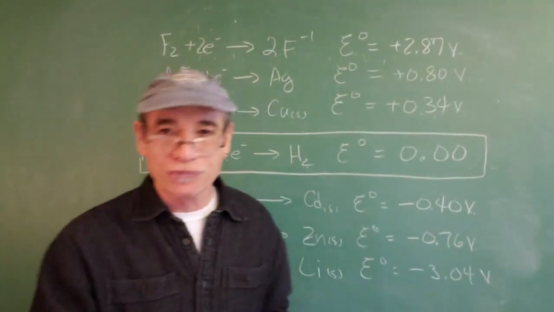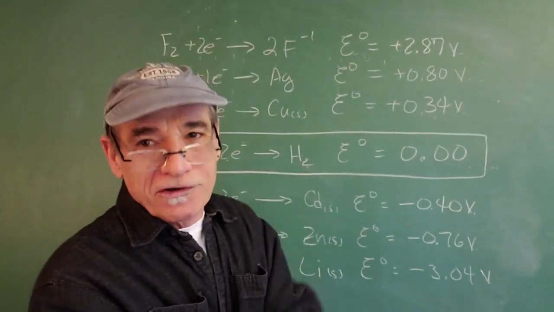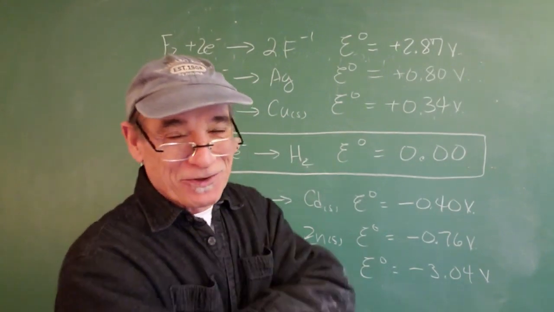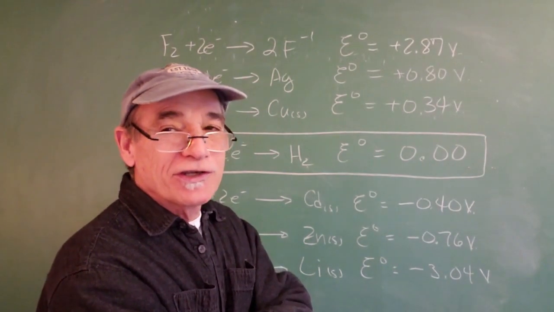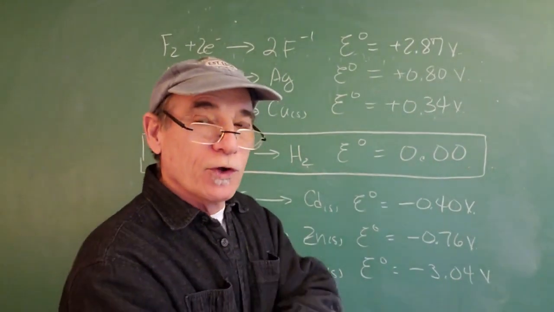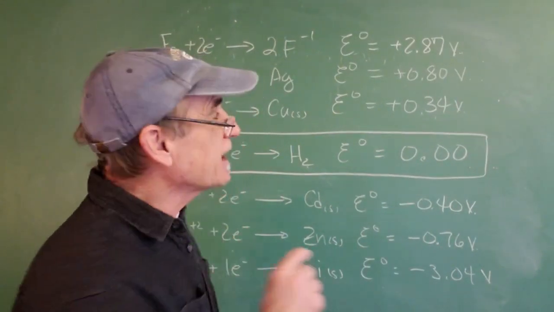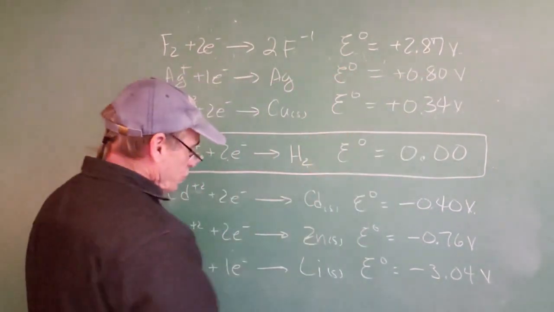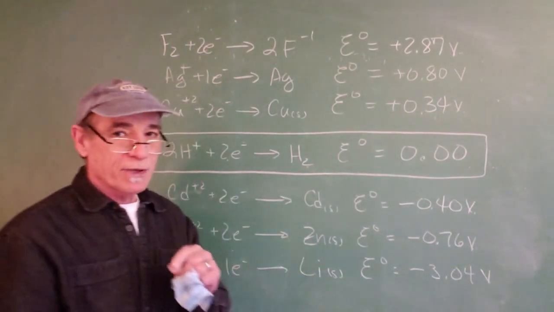Okay, well, here's kind of a truncated version of table 20.1 in your textbook. Be sure to dog-ear that page because you're going to be referring to this page to do a lot of the homework problems. You need these voltages. Now, essentially then, it's a list of reduction potentials. Potential, I mean the EMF, the electromotive force with which each of these elements pulls on electrons. Now notice that things that like to be reduced, like fluorine, would have a positive voltage, where things that don't like to be reduced, like lithium, have a very, very negative voltage down at the very bottom.